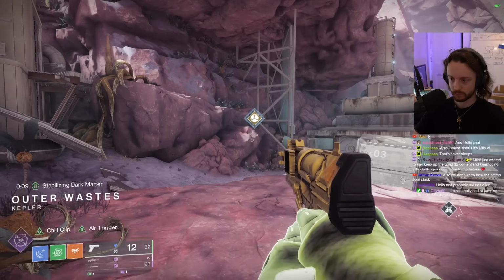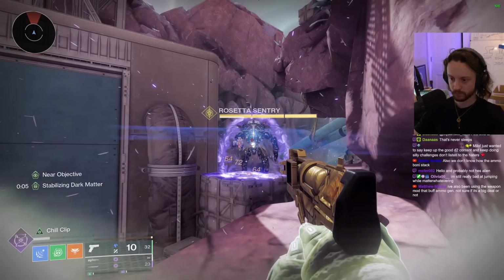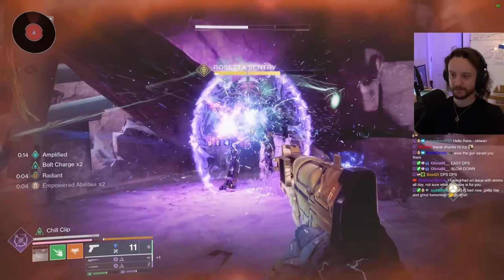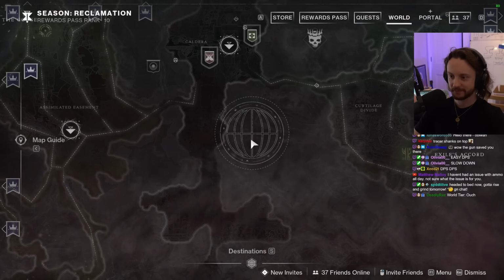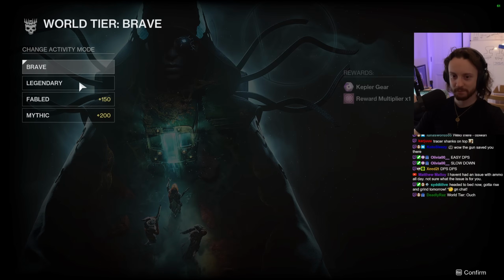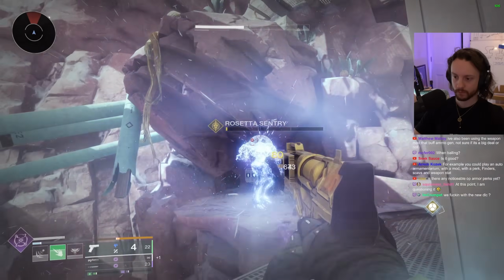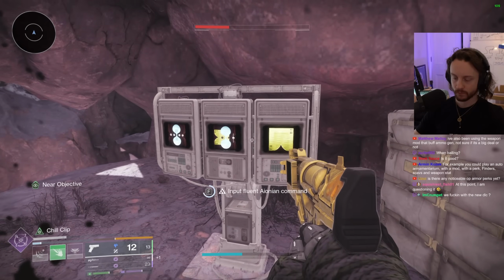Now, when you get there, up and to the left, you're going to find this Rosetta Sentry, and you just need to take that sentry down. Now, if you're having tons of problems with this, you probably have your world tier set too high. So pull up your map, go to the skull icon, and just adjust your world tier down so that you're not on Mythic or Fabled, because it's going to make your life harder if you're on that. So take out the sentry and then activate this panel just here, and your quest will update.